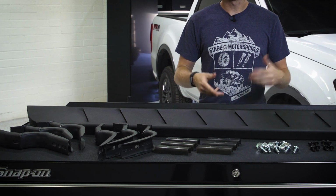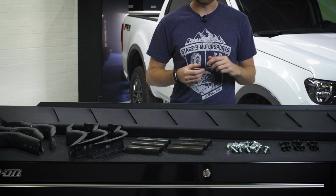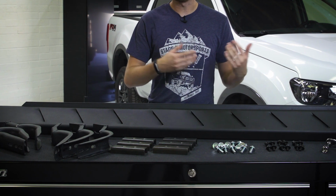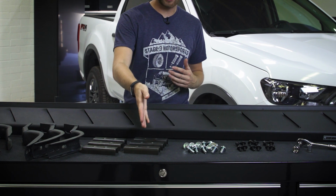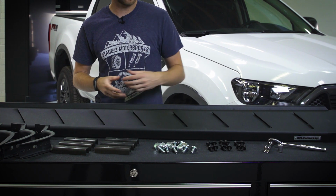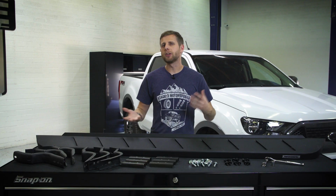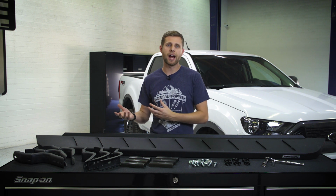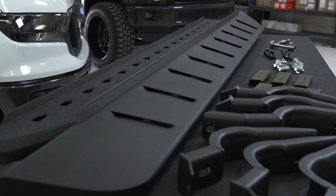So what you can see right in front of me is an RB10 board here, which looks pretty similar to the classic Raptor style running boards. What you'll get with your kit is obviously two running boards, a set of brackets for each side. You should have 3 of each. The brackets that attach the truck brackets to the actual board itself, and then 2 sets of hardware to get everything installed. Now, like I said, both sides are going to be generally the same, and you should have the same brackets and the same hardware there for the install, so that won't vary too much. And overall, it's actually pretty simple.